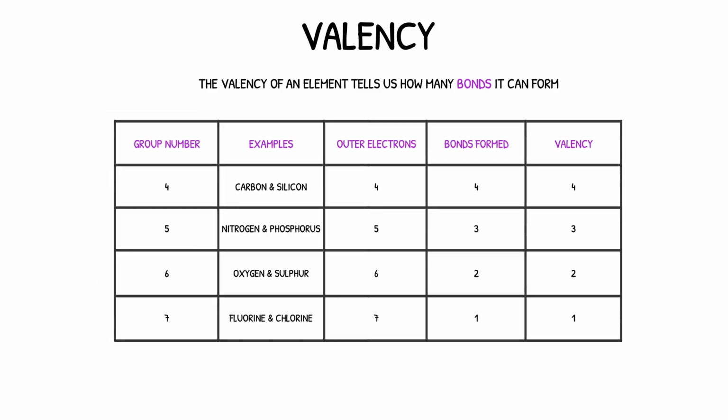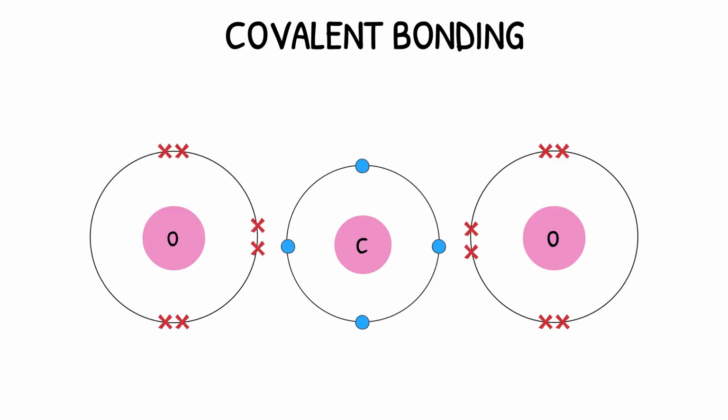We can use the valency of an element to determine how different substances will bond when they react with one another. The valency of an element tells us how many chemical bonds it can form. This table shows the relationship between the outermost shell of an element and its valency. The valency of the element is always equal to the number of electrons needed to fill the element's outer shell. So for example, nitrogen has 5 electrons on its outer shell. To achieve a full outer shell, nitrogen needs 3 electrons and can therefore form a maximum of 3 bonds at a time. Let's look at the bonding in carbon dioxide to explore this concept further.